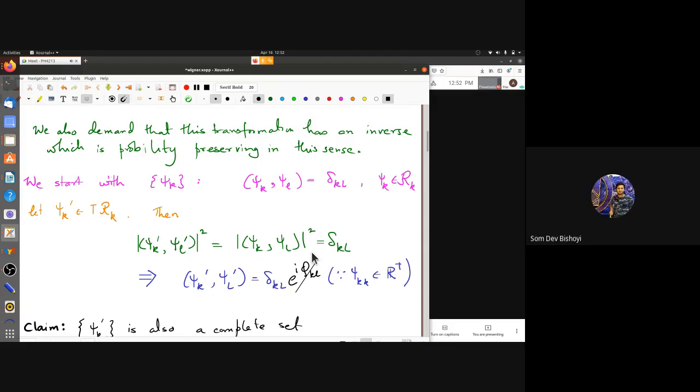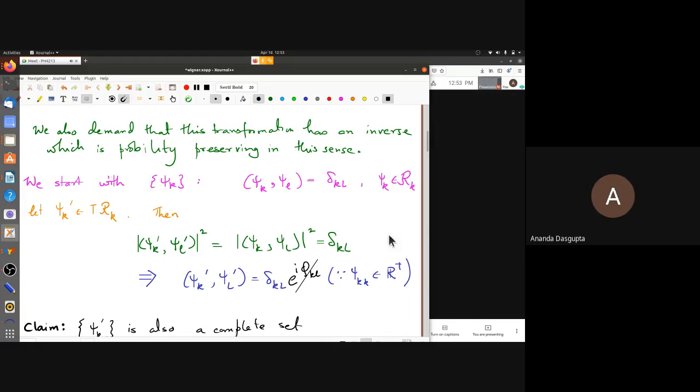The point is, if K is equal to L, you are actually taking psi K prime with psi K prime, right? Yes. And psi K prime with psi K prime has to be a positive real number. The inner product of any vector with itself has to be positive and real, or it can be zero if the vector is a null vector, but otherwise it has to be a real positive number, right? Because we already know it has a magnitude of 1, it has to be 1. Is it okay? Okay. Yes, sir.